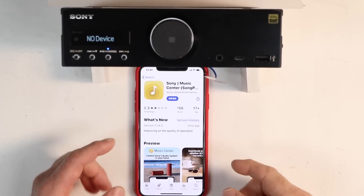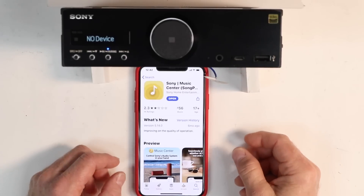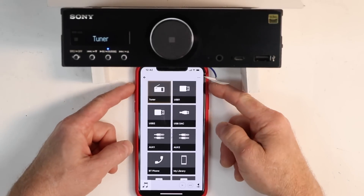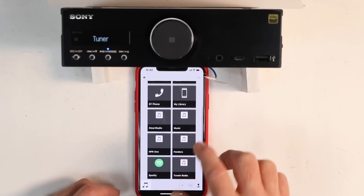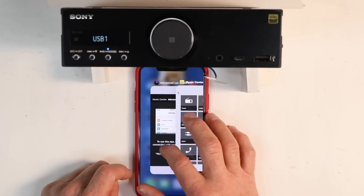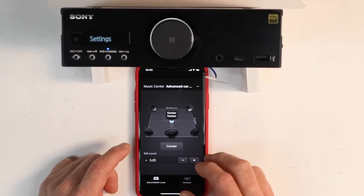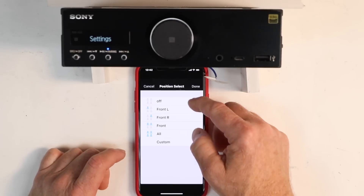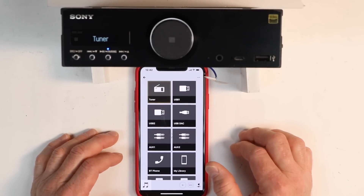The other way to control the radio is with the Sony Music Center app, downloadable for Android or Apple. Once downloaded, it gives you all your sources on the face of the screen plus much more. It will also ask you to download a second app — the Advanced Car Settings app — which controls your balance and fader, time delay, and preset seat positions. You must be paired over Bluetooth for this to function.